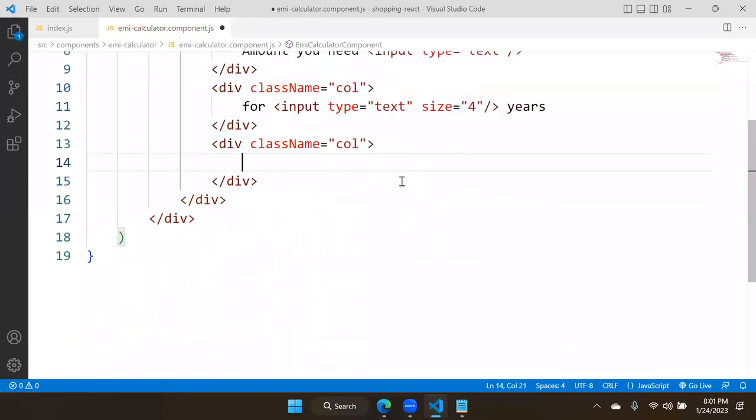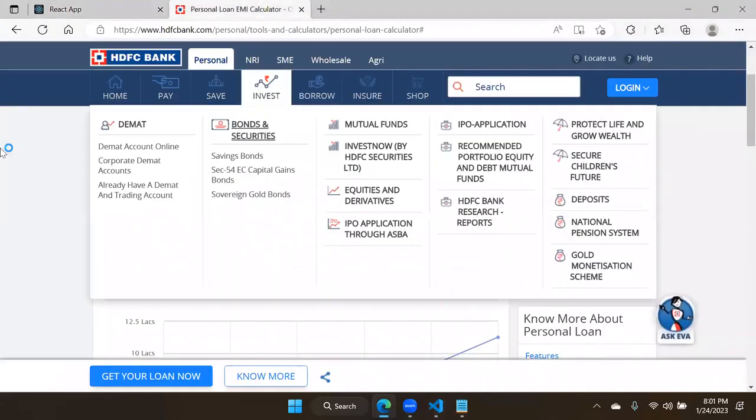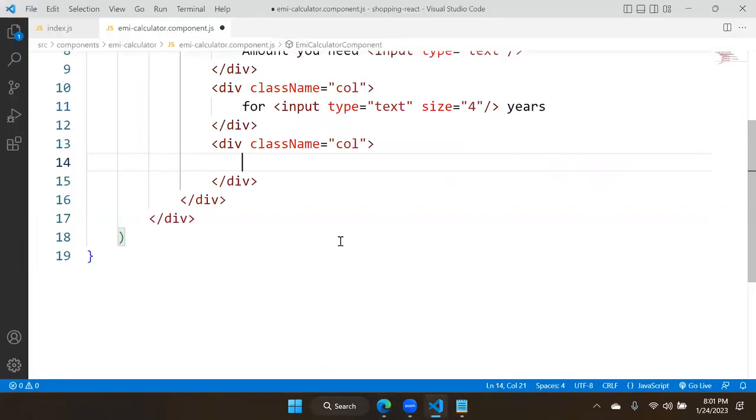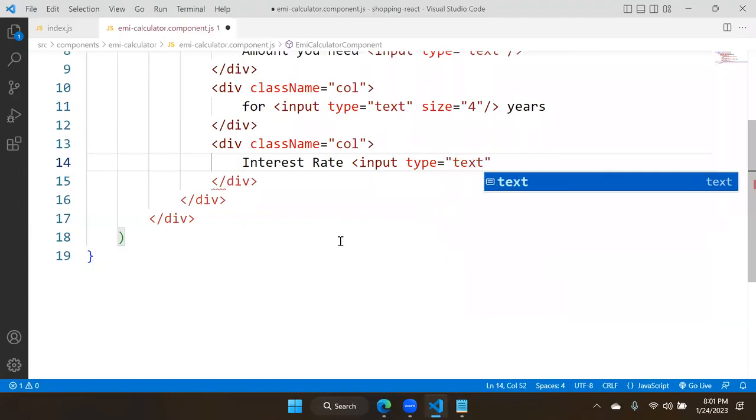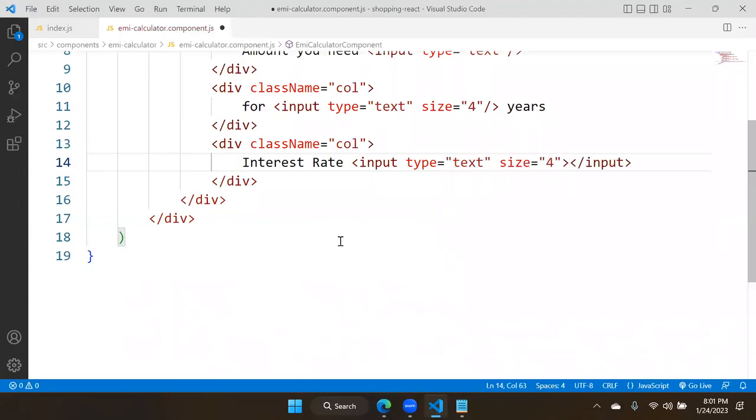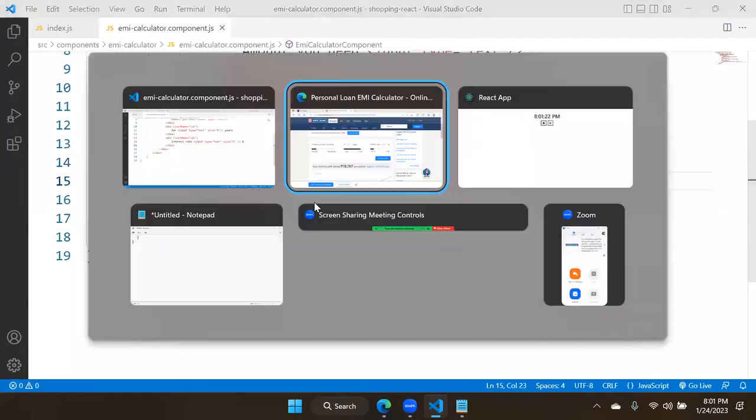Now for interest rate, input type is equal to text, size also 4, and here a percent sign. I am defining it like this. Interest rate, how much?